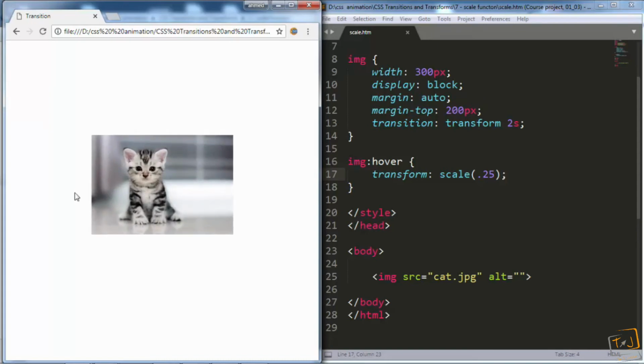So to wrap things up, scale is one of the functions that we can use with the transform property, and it allows us to change the width of an HTML element, or its height, or both simultaneously. It can be scaleX, which will increase the element width if the value is greater than 1, or decrease it if the value is less than 1. Or it can be scaleY, which will increase the element height if it's positive, or decrease it if it's negative. And we can just use scale, which accepts 2 values, x and y, and will change the element width and height at the same time.